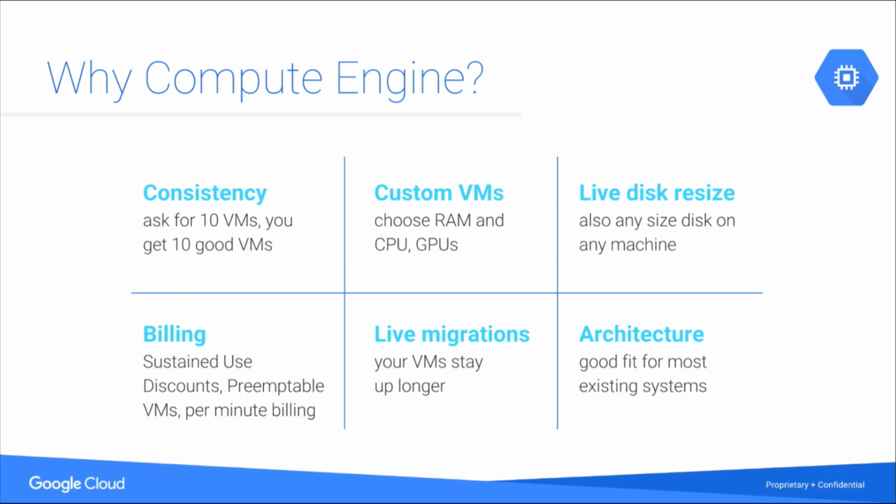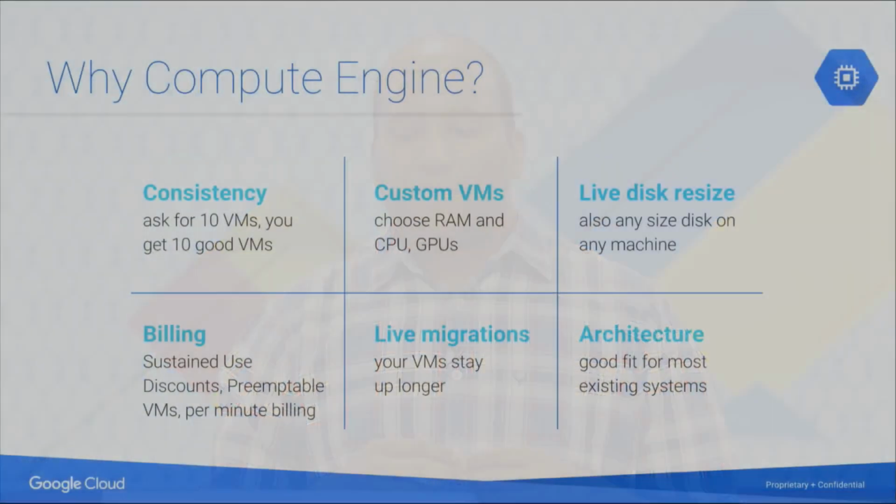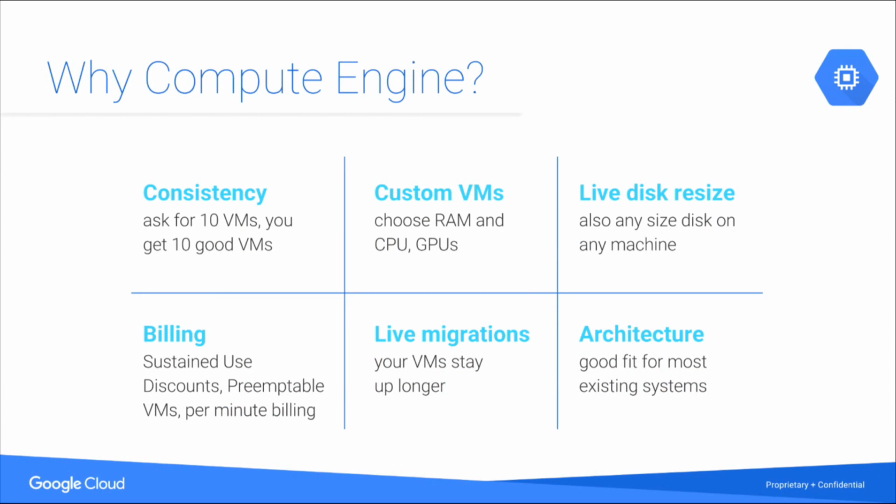You can also do a live disk resize, and there have been a number of instances where you run out of disk for the applications, and then you hit an outage. So you could increase the size of the disk and then mount it while the application is running, which is pretty cool. From a billing point of view, a bunch of things I can talk about, but essentially the idea is that the more you use, the more discount you get, as simple as that. For batch jobs which are slightly fault tolerant, you could also run preemptible VMs which are very, very cheap. And you could do live migrations, and it's a good fit for a lot of architectures out there for the existing system, essentially for the lift and shift from your current on-prem data center.